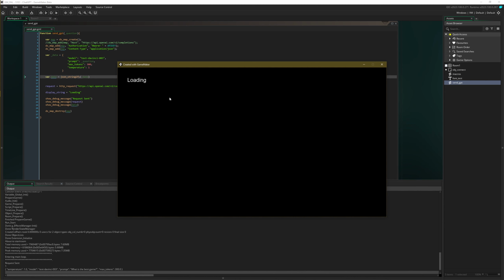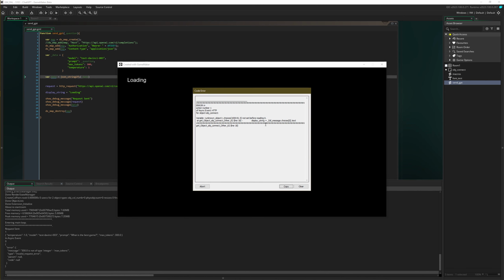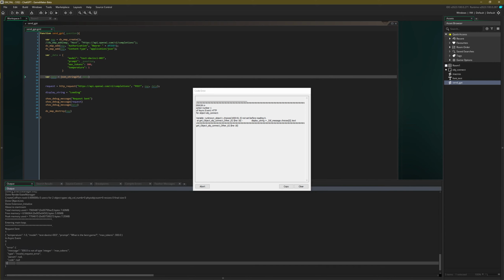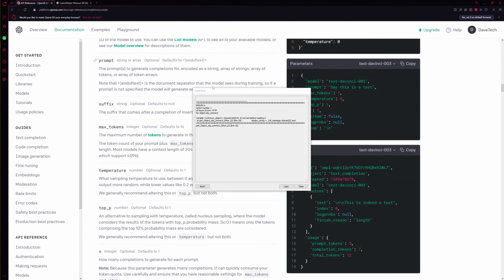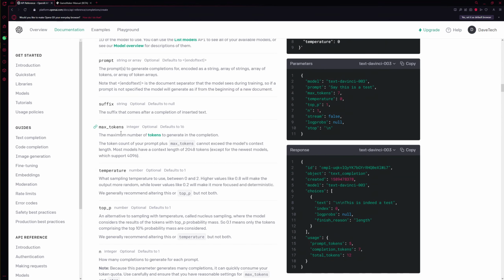I keep forgetting to press space. Okay, I get a crash. So it looks like it does need to be an integer. This seems like a good time to bring up error checking. You're going to have to put in some safety nets to make sure the format returned is in the format you expect. ChatGPT here has given me a sensible error message, but because it had a different layout, it's caused my end to crash. And I'm checking now. Yep, it says max tokens needs to be an integer and temperature is just a number or a float.